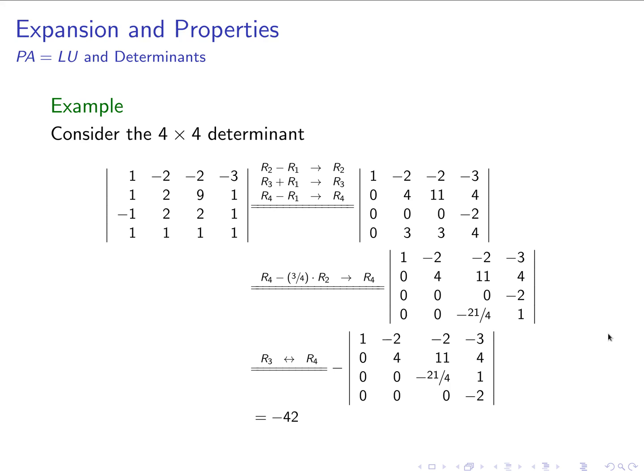So we've successfully calculated a 4x4 determinant here by only doing elementary row operations. Effectively, what we've done is we've used the LU algorithm and we've started with a matrix and row reduced it to an upper triangular form. Since we only used row addition, where the determinant doesn't change, and row swaps, where the determinant only changes by a factor of -1, the only thing we need to do is keep track of the number of row swaps and then multiply by the pivots that we get at the end of our calculation.